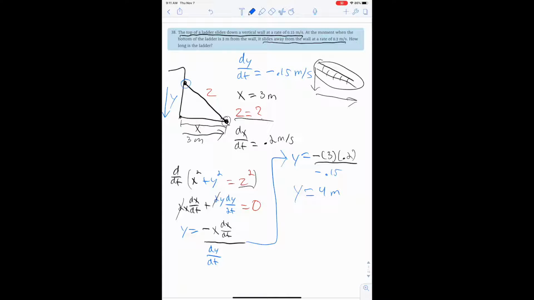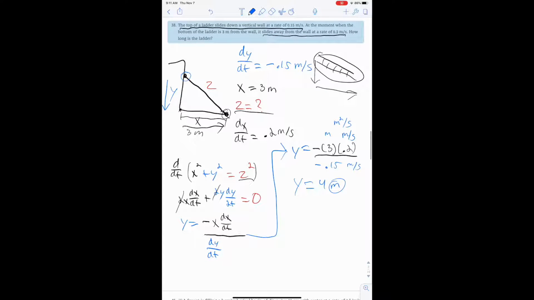meters, right? Because the 0.2 is meters per second, the 3 is meters, so it's meters squared over meters, and then a second over second, right? Let me write down what I'm talking about. So the 0.2 is meters per second, and the 3 is meters. So the top becomes meters squared over seconds, and the bottom is meters over seconds. So if we divide evenly, we're left with just meters. So y equals 4 meters. And obviously that makes sense because the side lengths should be in meters, right? So y equals 4 meters, x equals 3 meters.